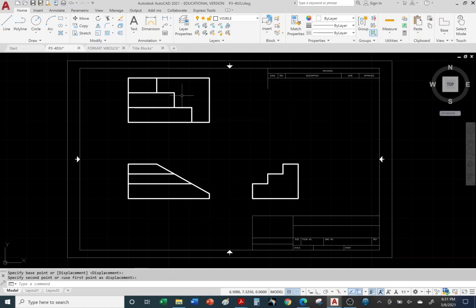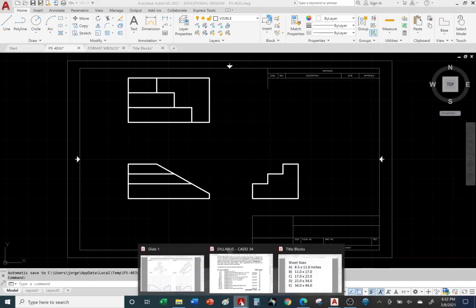Also, when you machine the part, you want to remove any sharp edges. You don't want somebody to cut themselves when they're handling the part, or when you mate it to another part, you don't want the sharp edges to scratch or damage the other part. So what is referred to as breaking the edges is pretty much just removing the sharp edges off of the part, if this is a machined part, for example, typically aluminum or steel. All right, so that's how you insert a title block. Let's move on with the lecture.